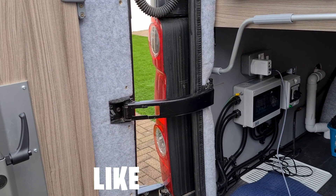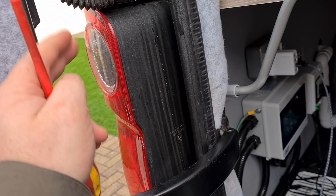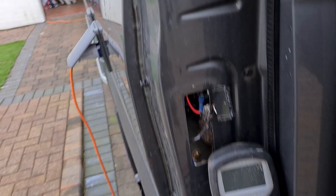I'm going to remove the near-side rear light. To do that we have three torx screws: one there, one in the middle and one at the bottom. T20 — take the three torx out, there are three clips on the other side and they just slide out. Just got to be careful not to break the clips. I've put the van in reverse to put the reverse light on this side — we just need to find the connections on this side now.